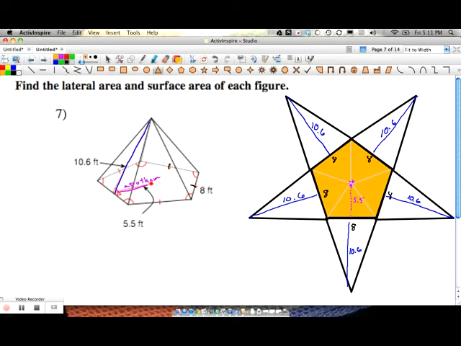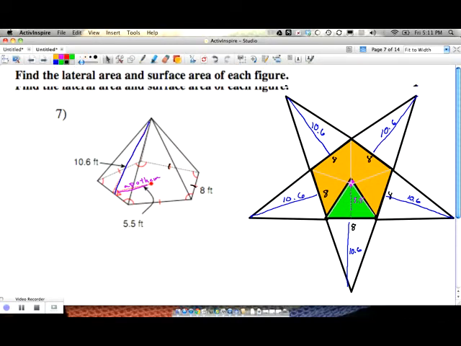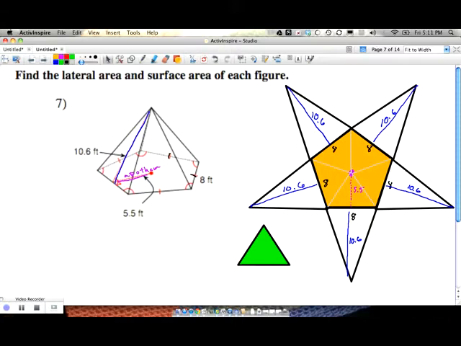So to redraw that triangle, let's take a look at here. I'm going to redraw this triangle. Let's make it, I don't know, green, just for some difference. So it fits about there. So that green triangle is the piece that I'm going to pull apart over here. This green triangle has a base of 8 and a height of 5.5, and that triangle is in there 5 times. So I got 5 of these.